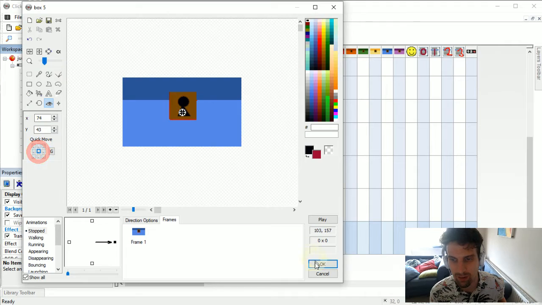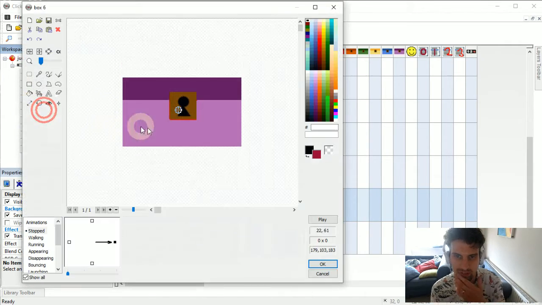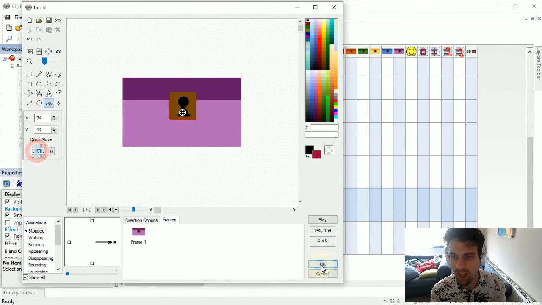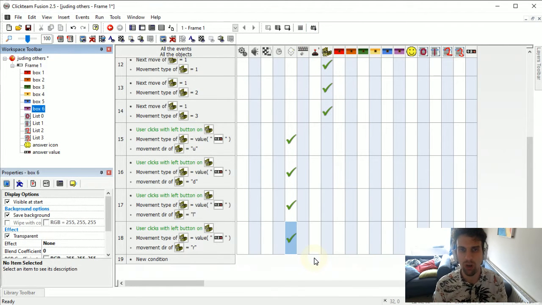Right, and this is moving the last of the hotspots of the boxes. And this is why it's a really good idea to set up all your rules for your game before adding extra elements. If I'd done it all for one box before creating the other boxes, then it would have saved a lot of time, because when you clone something, it copies all of the variables, it copies all of the movement types, it copies all of those things.